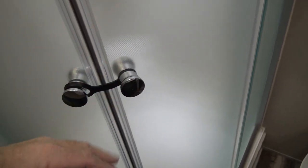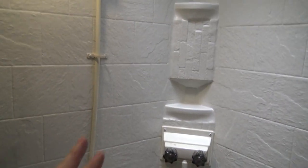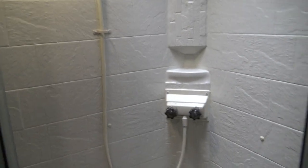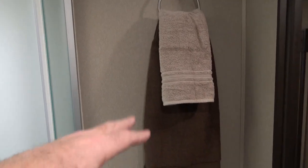The shower has a real nice opaque acrylic finish, tracked on top and bottom so it's solid. For transport, you put a little rubber deal on to keep the doors from flopping around. Inside it's super clean — looks just like a brand new rig, no stains or marks. There's a skylight that brings in light. A six-foot-plus person can stand up in there without any problem. There's a light in there too, which a lot of them don't have. These are curved doors — when you close it for transport, just put the rubber piece back on. Toilet is right there, like new. Towel hooks are included. There's a vent with a fan up top.